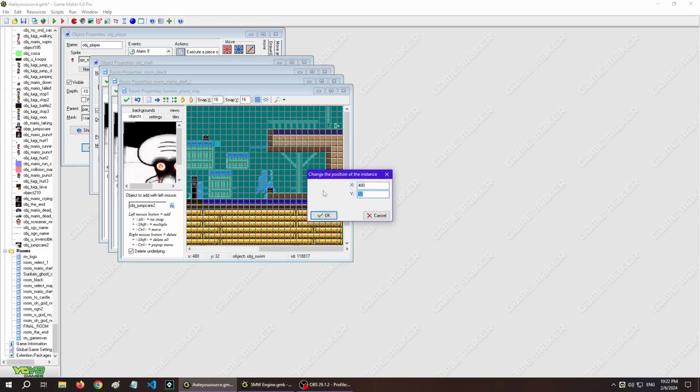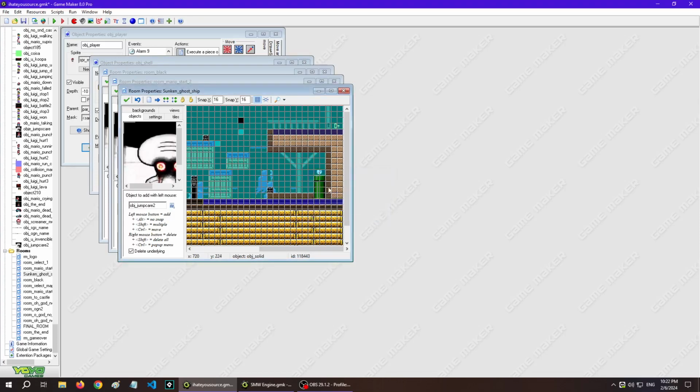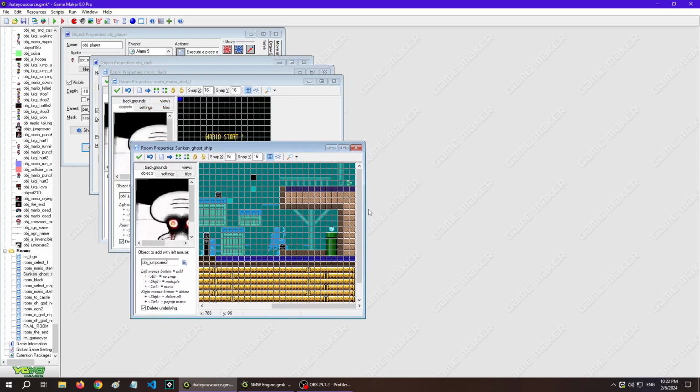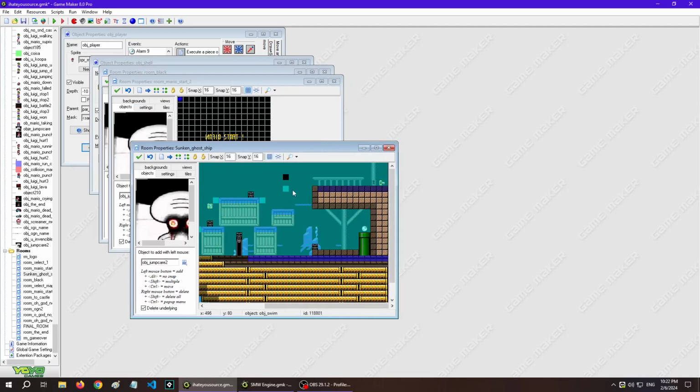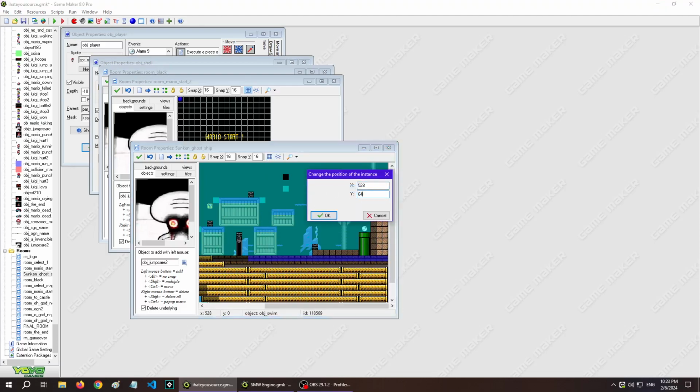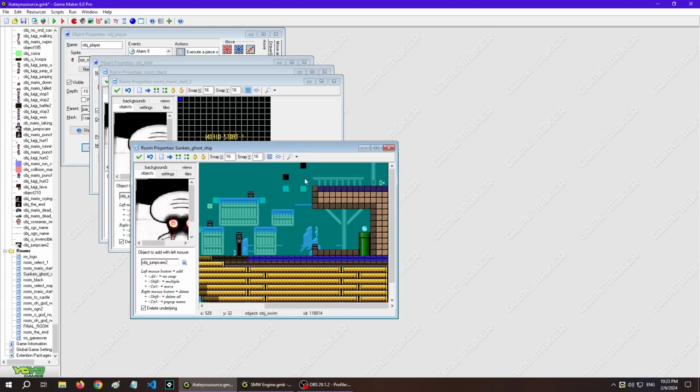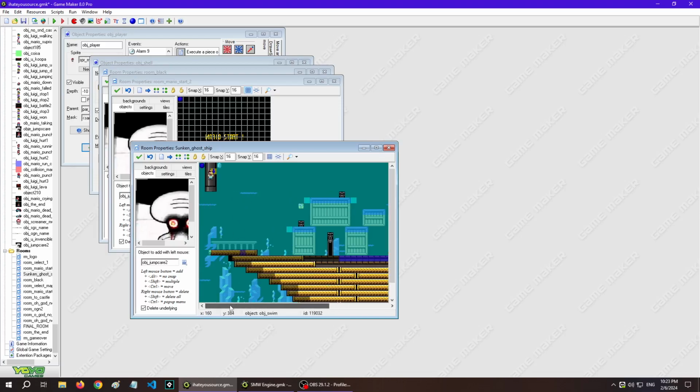Let me go to Y64. Yeah, you can see that pretty much. This is just a bunch of swimming layers that are implemented in there. So nothing is above, it's just cubes of swimming layers for the player to swim.